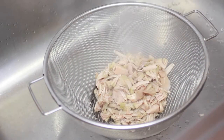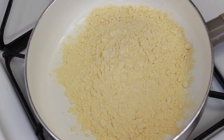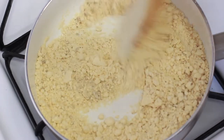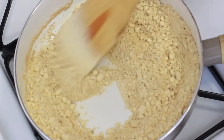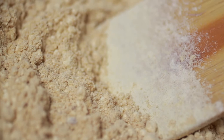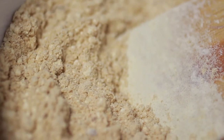Once the texture reaches your liking, remove the jackfruit from the heat and drain. If you find any more seeds, discard them and set aside. Now we want to roast our chickpea flour. This is going to develop flavor as the heat brings it out. In a large skillet, dry roast one cup of chickpea flour over medium-low heat for about seven to eight minutes, stirring every two minutes. This part requires you to be super present. You want the chickpea flour to develop a strong nutty flavor and a brown color. This flavor is going to support all the spices we'll be adding in a bit. You can see how the chickpea flour begins to change color as it deepens and darkens. Once it's all done, remove it from the heat and set aside.